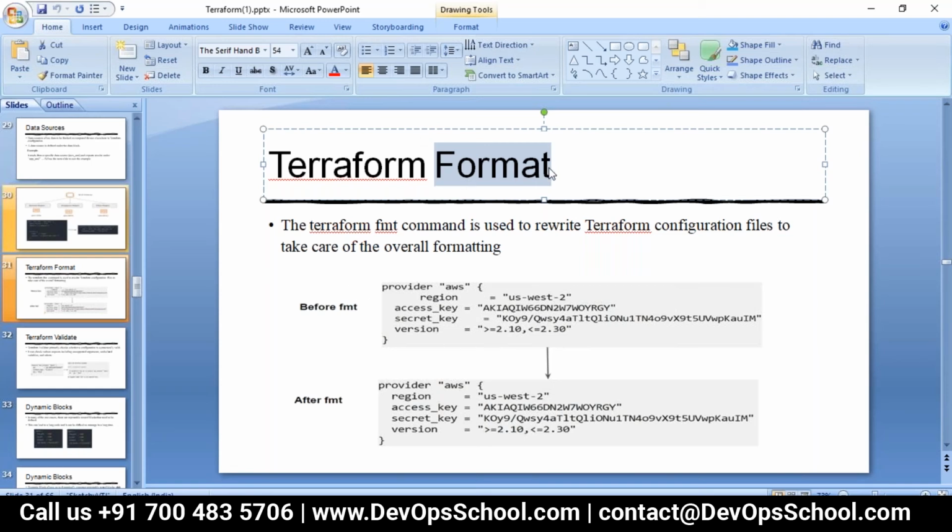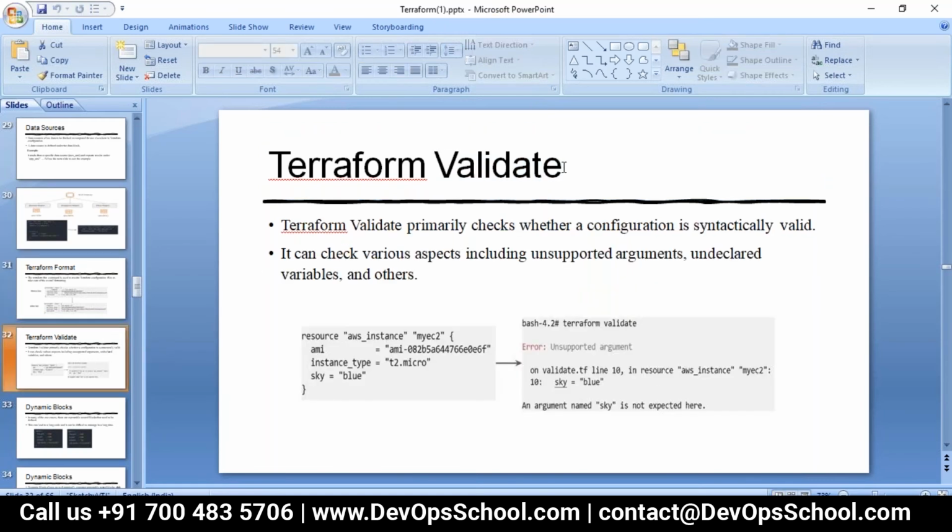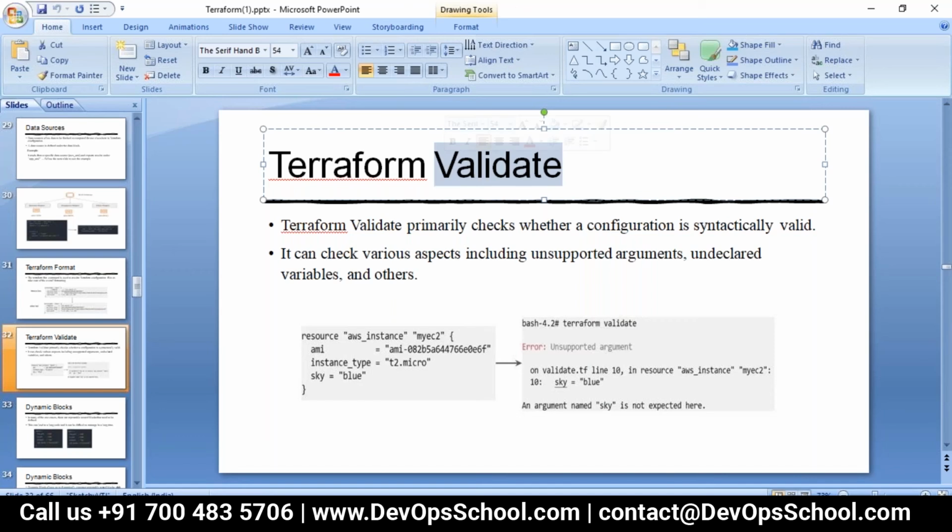But once you run this command, it will be aligned automatically. We will do all those things. Terraform validate, we can understand. Once you create all these Terraform codes, there are 3-4 commands which you will use on a daily basis. One is format, one is validate. I will explain all this also.